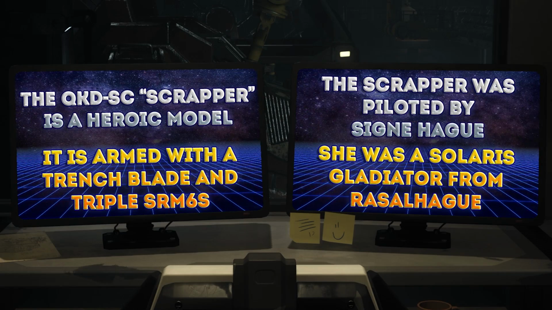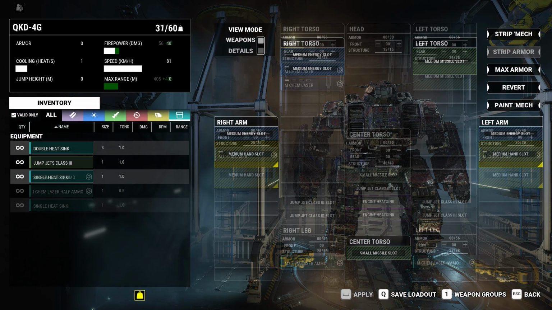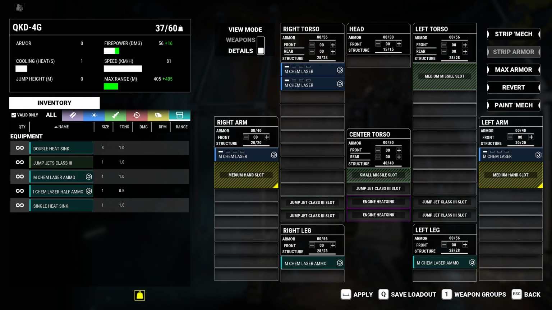Recustomization. Ronin Fox Armored Security recommends the following Quickdraw 4G refit for the beginner-level MechWarrior. It will resolve its armor and heat issues without compromising damage. Starting with a stripped mech, add 4 medium chem lasers and 2 tons of medium chem laser ammo. This is 230 rounds of ammo or 57.5 volleys.